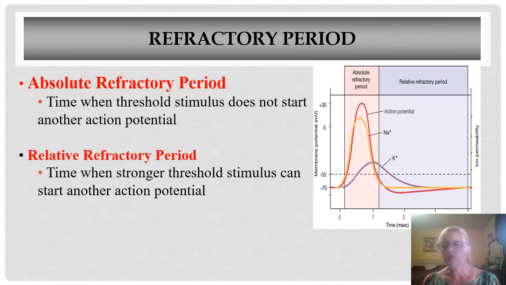All right, so we touched on this a little bit in the very beginning. We're talking about the refractory period, and there's actually two: the absolute refractory period and a relative refractory period. And so I was talking about how when you have a Charlie horse, it hurts, right? And so you don't want the stimulus to be continually coming over and over again, stronger and bigger, right? That would not be very good. So for a short time during the firing of that impulse, the axon is unresponsive to a normal threshold stimulus.